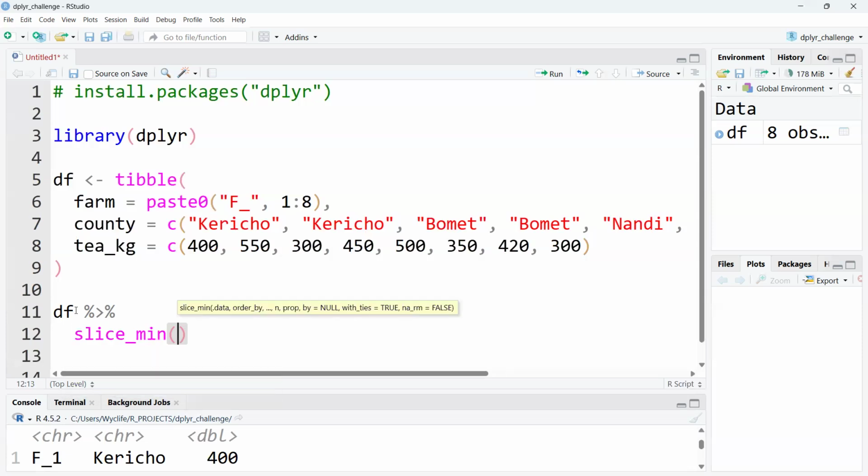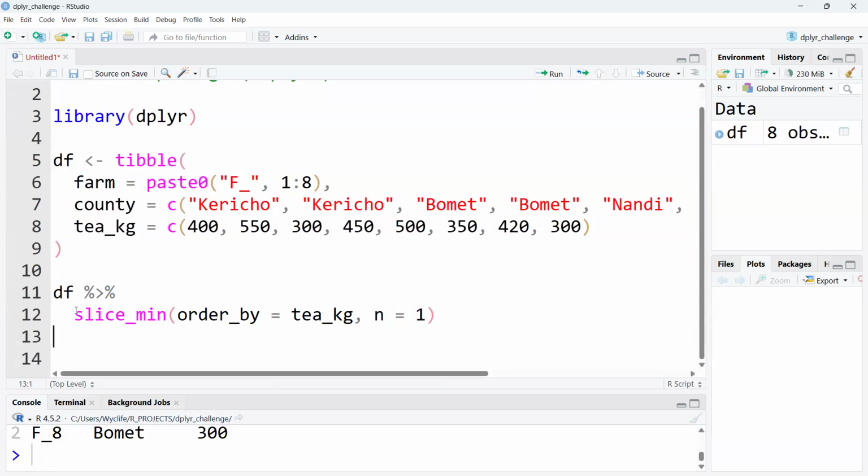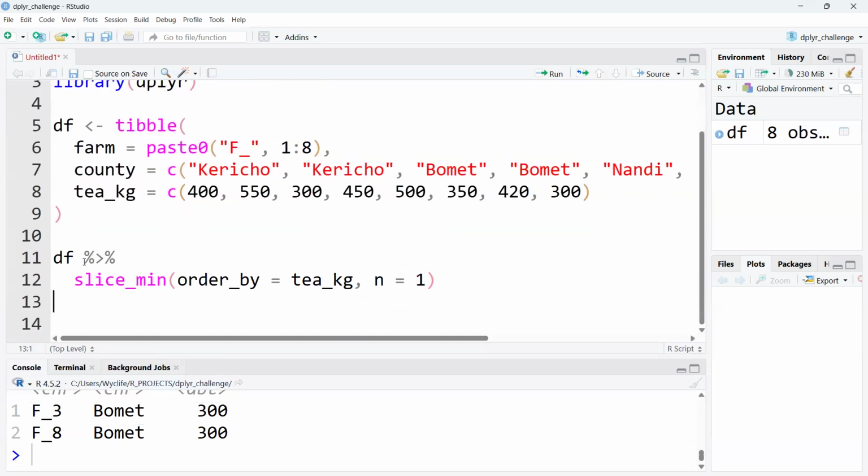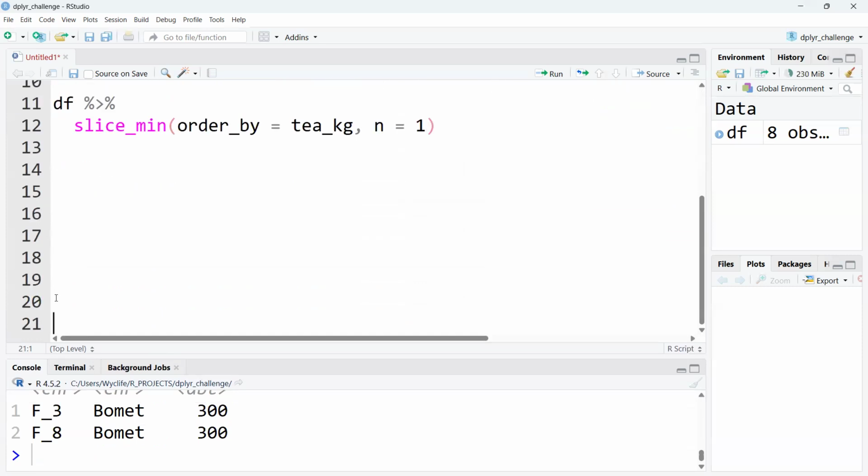If you slice_min, it will ask you order by what, like which column are you looking for the minimum in? So we are looking for the minimum in tea in kilograms, and then just one record with the minimum. So the slice_min function helps us to do that.